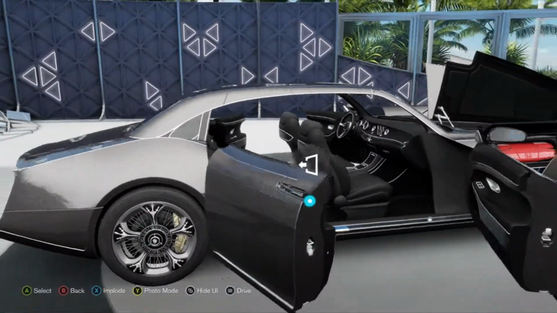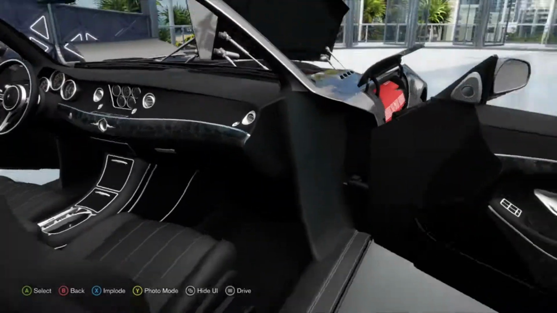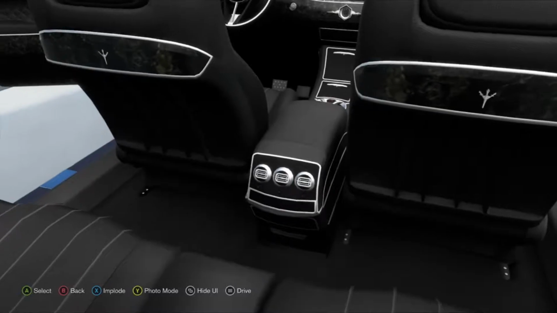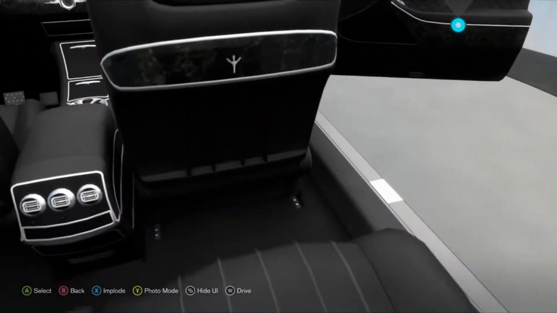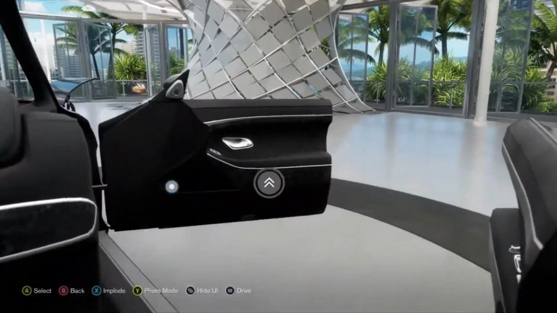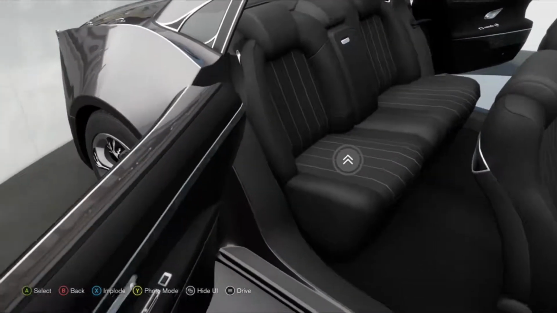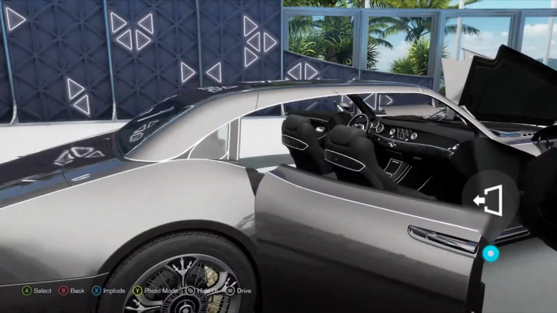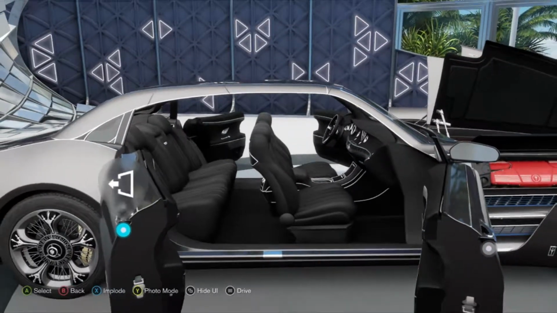You got suicide doors in the rear, so it kind of reminds me of a Lincoln Continental. I mean, the interior doesn't look all that crazy. It looks very plausible. The marble accents are a little silly. But of course we're talking about probably a car that's in the hundreds of thousands of dollars, so those sort of accents are not out of place.